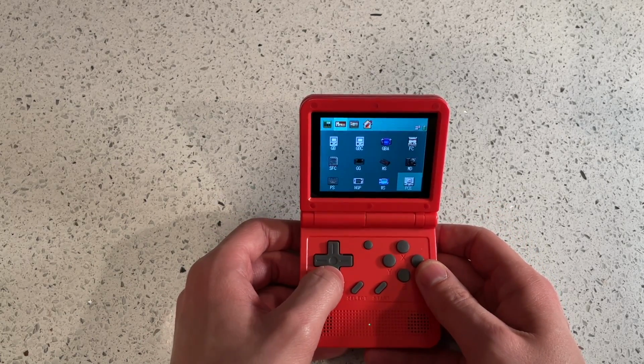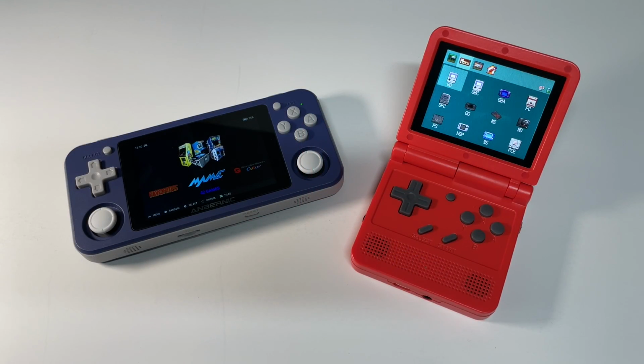The 351P has better build quality, better buttons. It has the analog stick for PS1 games. The V90, as I said earlier, the build quality is cheap. The hinge is pretty floppy. The buttons are mushier. They're usable, but they're mushier. And it has no analog stick for PS1 games, so it's kind of pointless to even play them on it because you can't really control anything.